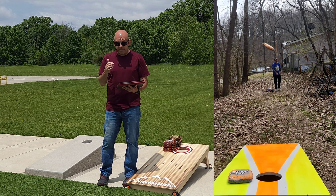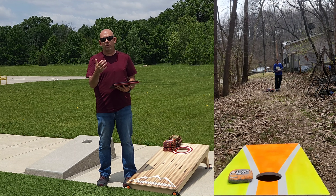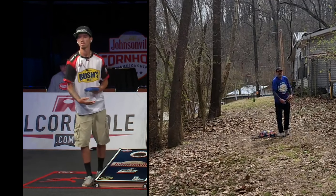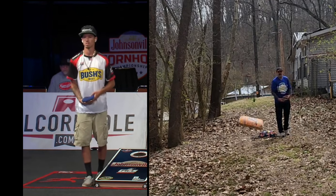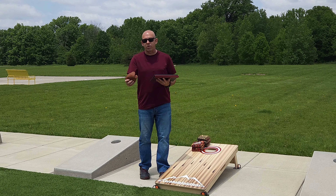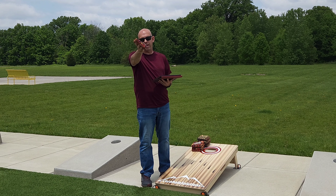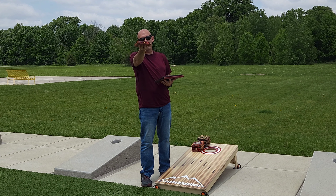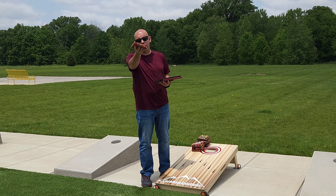When I first saw your throw, I immediately thought of Kyle Malone — ACL pro Kyle Malone. He's a great player to model your throw after; he has really wonderful technique. I'm going to pull up a side-by-side of Kyle and you throwing. You kind of have the same setup, the same stance — a very similar throw as far as the dip and everything. But the one thing I notice is the release. When you're throwing and coming up, you're stopping here, and your bag is coming out with that little bit of left side tilted down. Watch Kyle — he's coming up flatter, his hand is rotating just ever so slightly more. You're going from here to here — that's all you've got to do. But that little change is one of the hardest changes to make in cornhole.